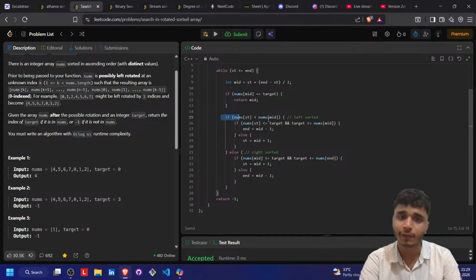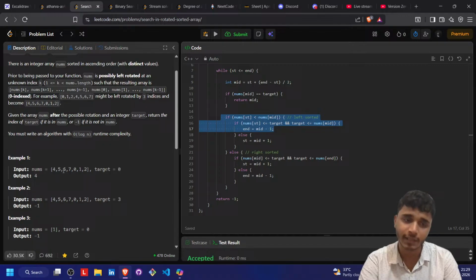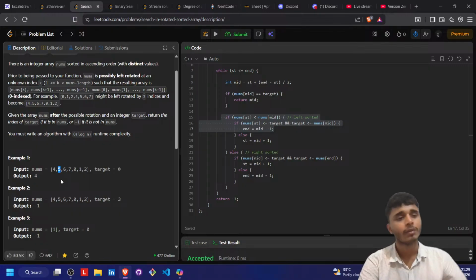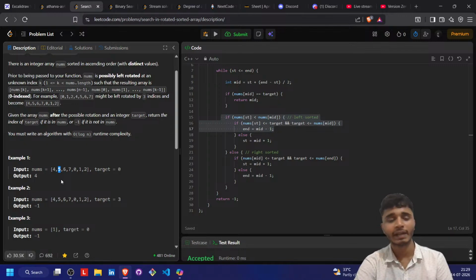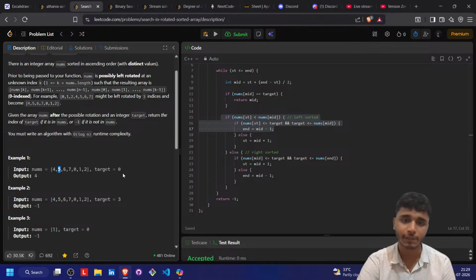When we check again in the left side, it is the zeroth index here and this is the second index, right? So 2 divided by 2 will be the first index. Then we will check for it, and end will shrink to this point, and we will again keep checking.